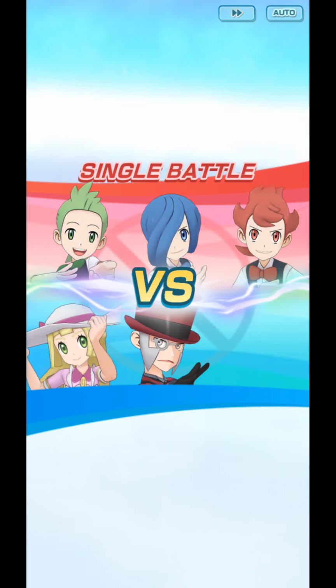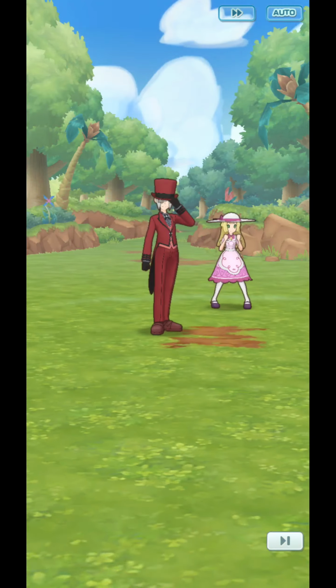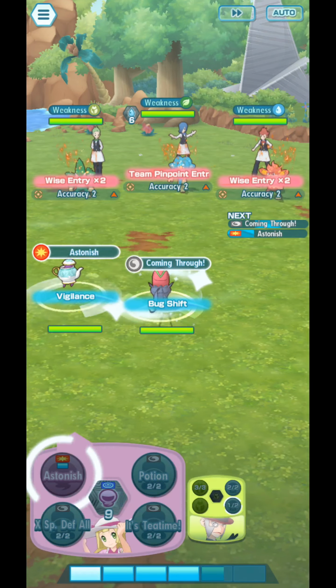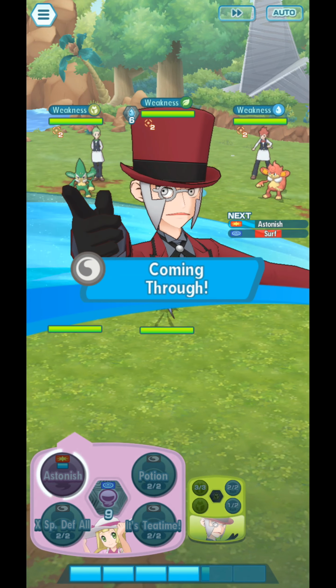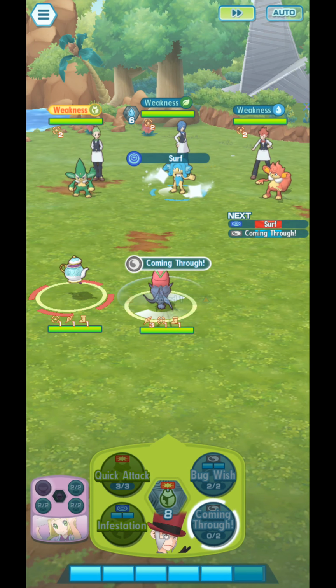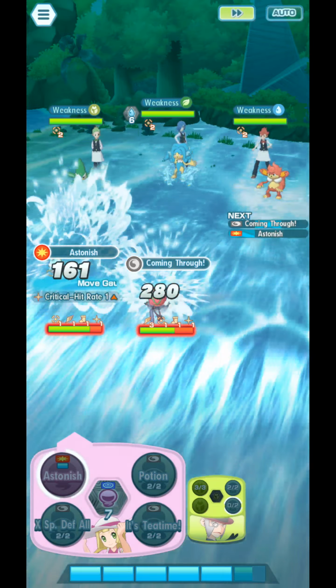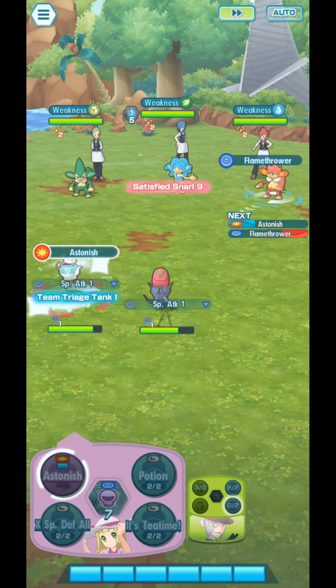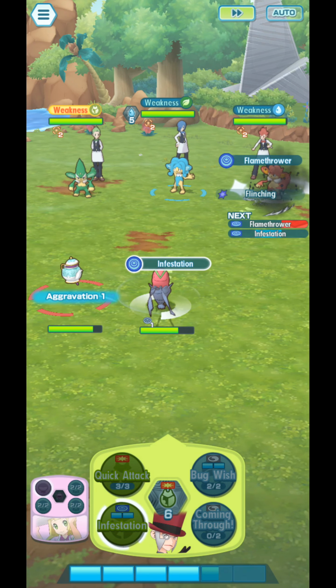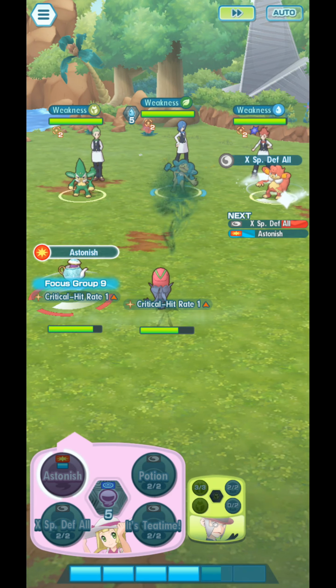Are you capable enough? We're serious. Are you capable? Come on. Clear the way. You can do it. We're not done yet. Oh, that's so strong. Let's use an infestation. Full speed ahead.